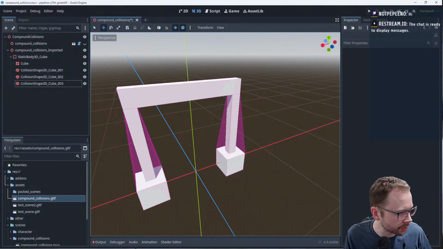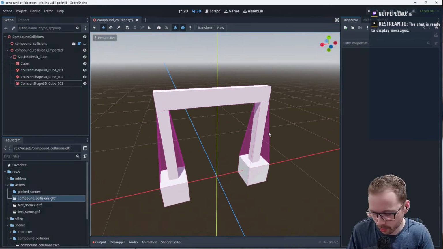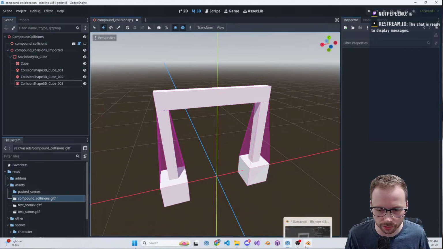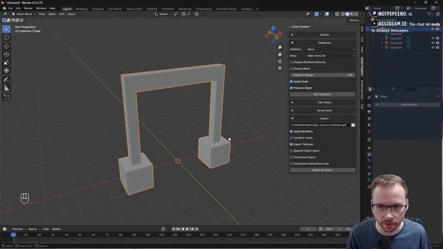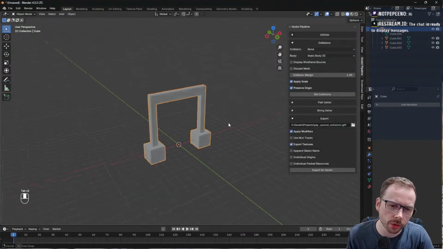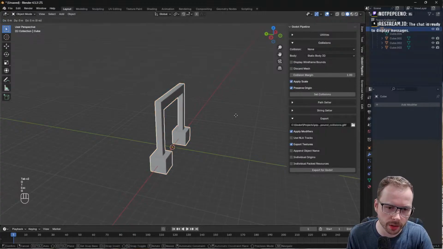Hello. I don't know why the text is so small. I can't read. Not Pepino. I'm doing some videos this morning, so I'm trying to decide what else I should do. I was making some collision shapes and stuff inside Blender. I was going to do rotations. I'm not sure if I got to that. Let's see.